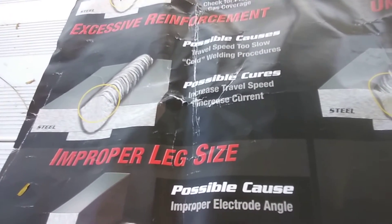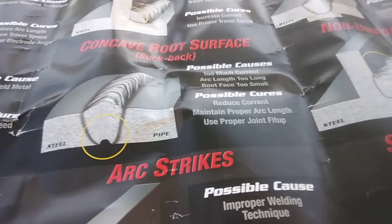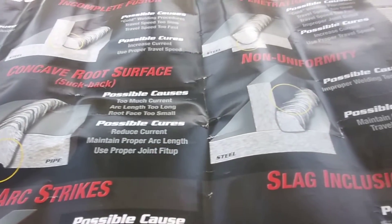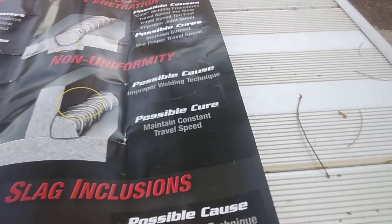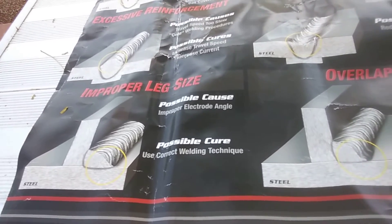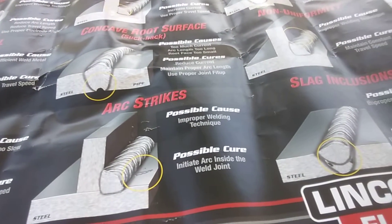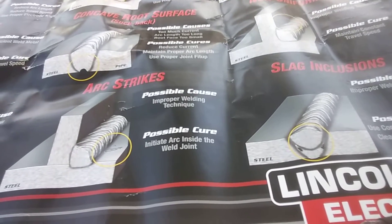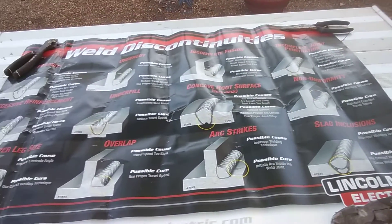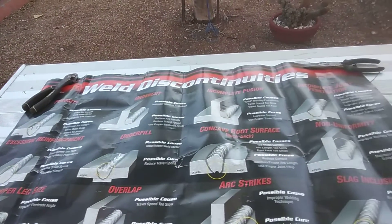I thought this chart was pretty cool because the lady that gave it to me was trying to get me to be a part of their company, their team — which, honestly within about a week I found out what they were all about. It doesn't take that long once you realize what a company or a person is about to switch up and say, you know what, I don't want to be a part of this at all. But I do appreciate this poster she gave me because it's helping someone now. I'm going to share this information hoping it helps someone and you can use it or go back to it to know exactly what you need to do.